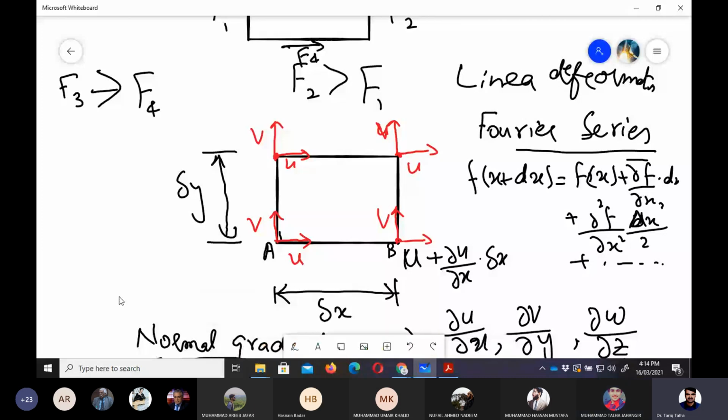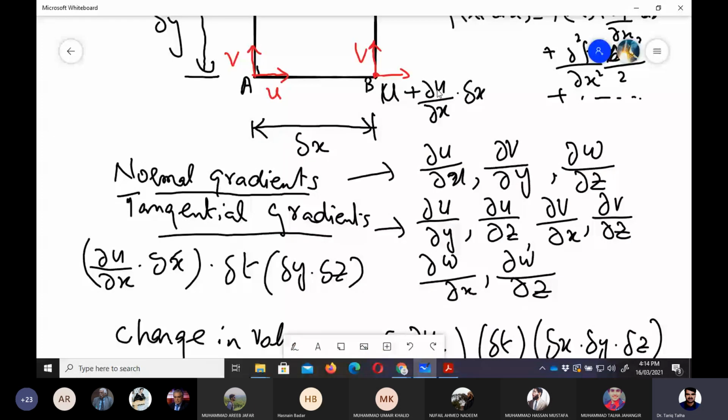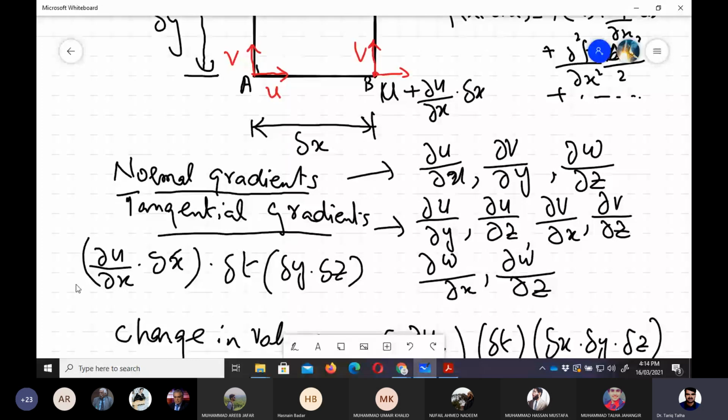अब हमने ये निकाल लिया ए और बी पॉइंट पे. अगर हमने निकालना है कि इस वेलोसिटी चेंज की वजह से वॉल्यूम पे क्या फर्क पड़ा है, तो वो चेंज इन वेलोसिटी आएगी. चेंज इन वेलोसिटी क्या होगी? वेलोसिटी एट बी माइनस वेलोसिटी एट ए. तो उसमें ये u और ये u कैंसिल आउट हो जाएंगे. बाकी जो बचेगा पार्शियल u बाई पार्शियल x इनटू डेल्टा x. और वहां से अगर हमने चेंज इन वॉल्यूम निकालना है तो फिर हमें डेल्टा t और डेल्टा y और डेल्टा z से मल्टीप्लाई करना पड़ेगा. तो वो जब हम करते हैं तो हमारे पास चेंज इन वॉल्यूम इन x डायरेक्शन आ गया.